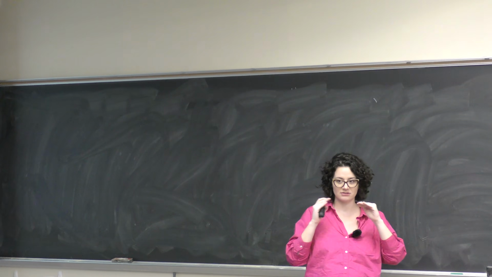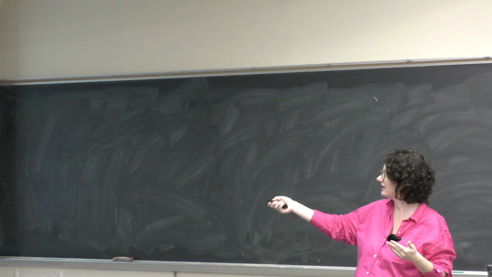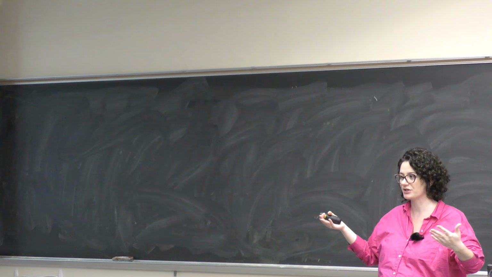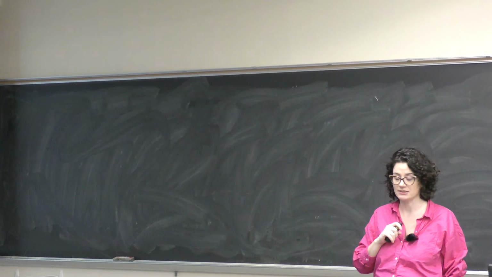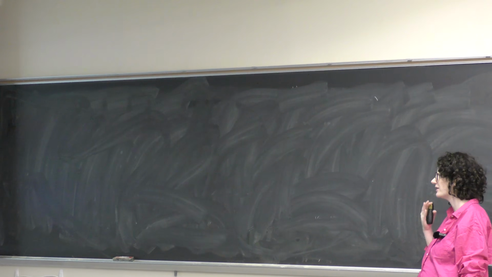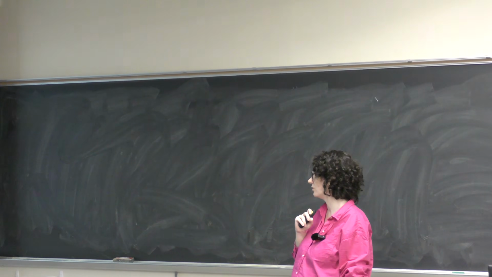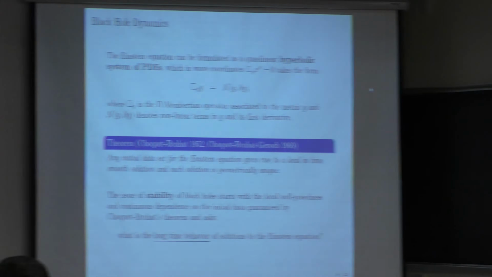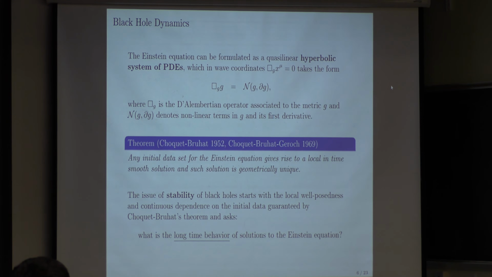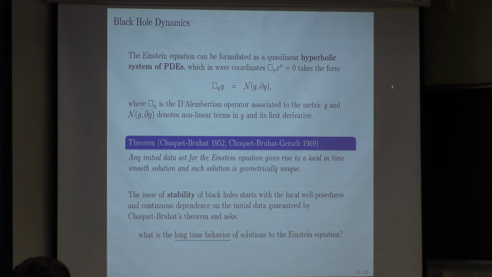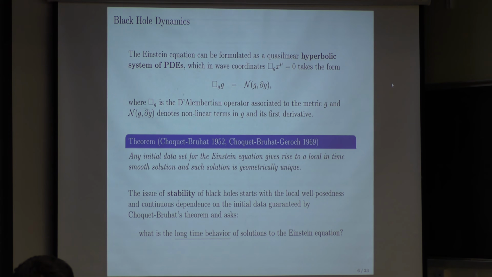This solution is well defined locally in time, and this somewhat comes from the fact that it's a wave equation. So since we have a wave equation, we can have some local in time existence. And now the question of stability is instead the question of asking what happens to the long time behavior of those solutions. So we know that we can solve locally for this initial data, so for a very small interval in principle. What happens for a long interval of time? What happens for a long time?